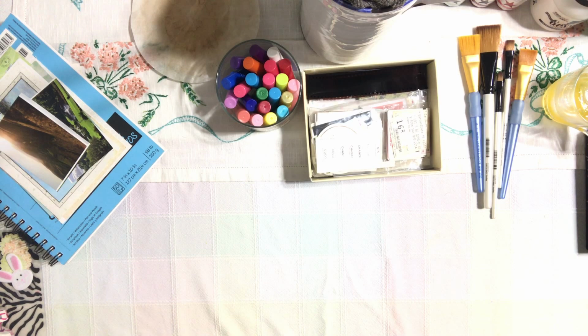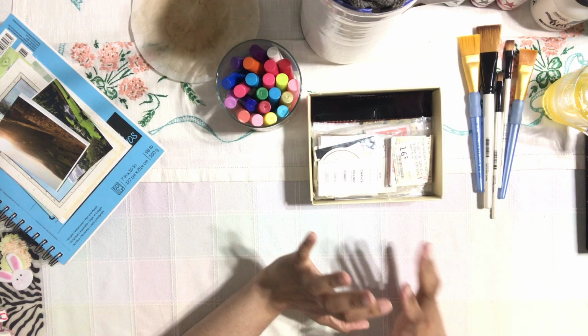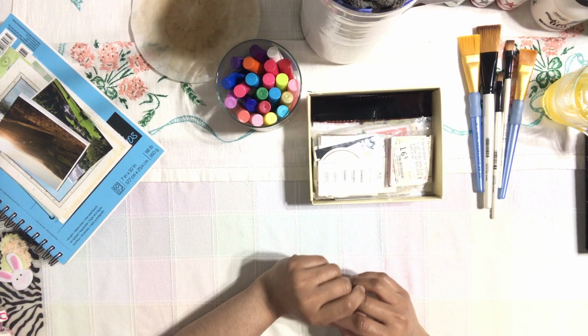I hope you guys really have fun and just learn. And if you're scared of doing mixed media journaling, don't be scared. I was intimidated at the beginning when I first started doing this. And then I was like, oh, the hell with it. You know what? I'm just having fun. I don't really care if I'm doing this the right way or the wrong way. As long as I'm having fun and I like how my projects turned out, who cares? Right? Who really cares? So I hope I will inspire you guys to start doing some mixed media journaling and just have some fun and enjoy.